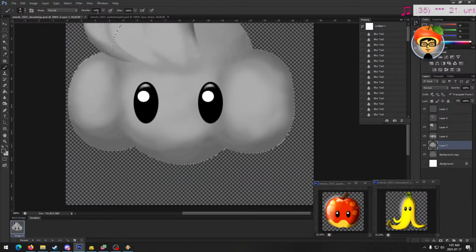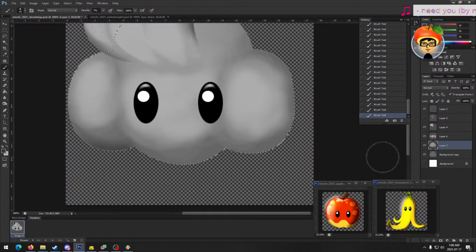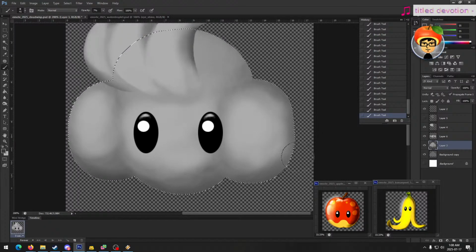Whoop, it's a different tab. I feel like I should do the dark on a different layer. It's supposed to be back here.